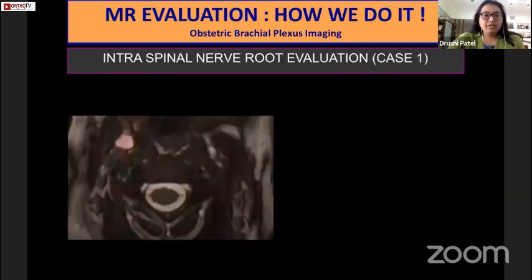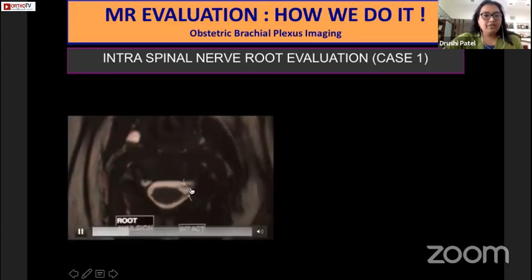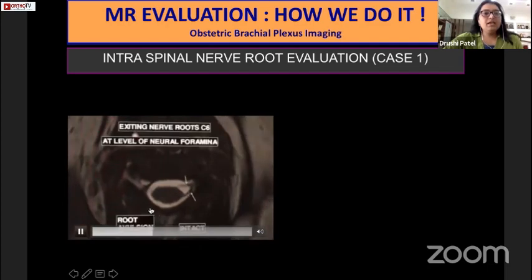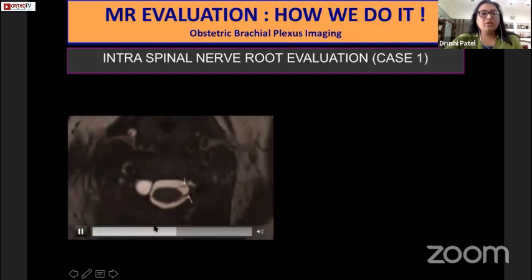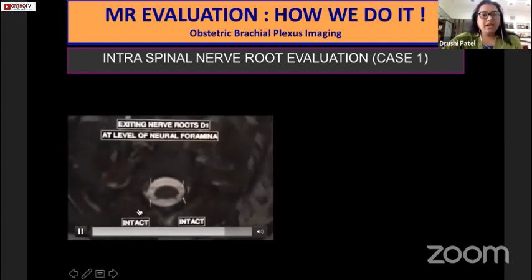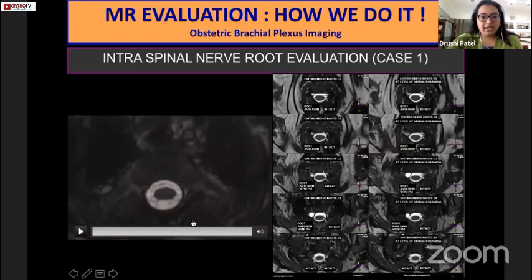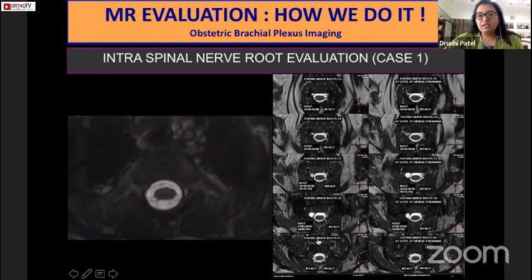So let's have a look at one of the cases where we see sequentially from superior to inferior and trace our nerve roots. You keep an eye on the contralateral side to identify the normal ones, and we can see that there are missing exiting nerve roots on the affected side. We are going from C5 towards D1. We can see the pseudomeningocele there at C7 and C8 levels, and then there are these D1 nerve roots which are intact. So this is what we put on our films and label the relevant images. This is a large set of images that are required, but we label the relevant images and put them in. So there is the C5 nerve root avulsion, C6 avulsion, C7, C8 with associated pseudomeningoceles, and D1 intact.